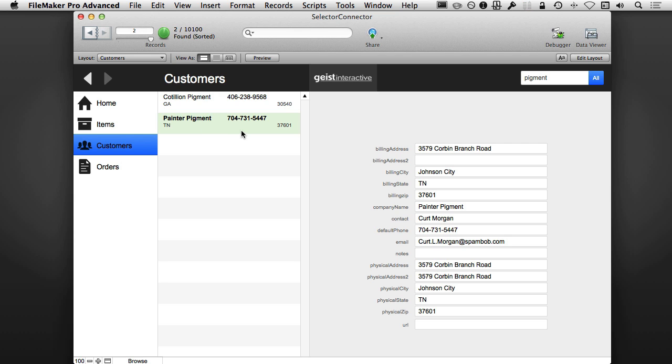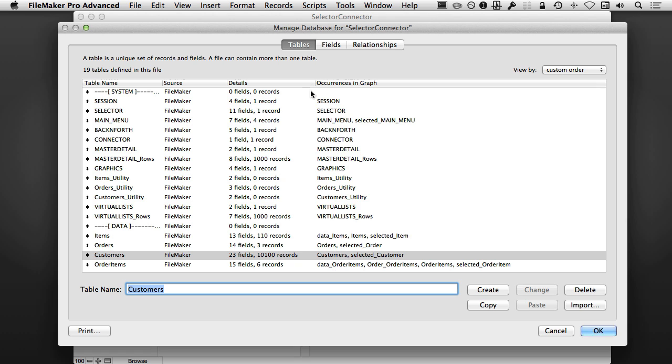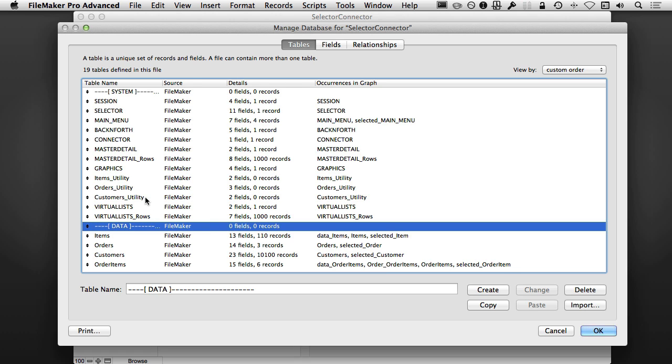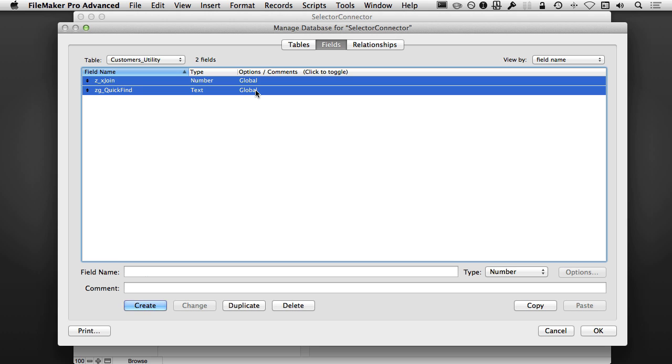Also, specifically with this particular model, the fact that you're segmenting out your globals into dedicated tables, which is all this model really is. When we go into define database and when we look at our tables, even though Todd has created all of these tables, if you look at most of them, such as the customer's utility, you will see a collection of global fields.